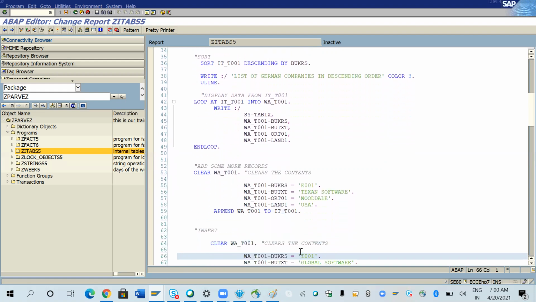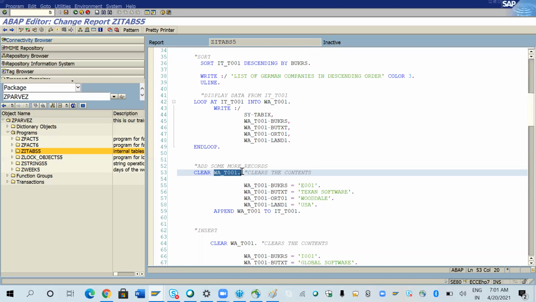So we are using the keyword clear. So we are clearing our work area. That means we are erasing the contents of work area. So clear is nothing but it is like an eraser. We write it with a pencil on a paper, and we erase it with the eraser. Again we write it, again we erase it. So that is the concept of work area, right? So we can write at the same place.